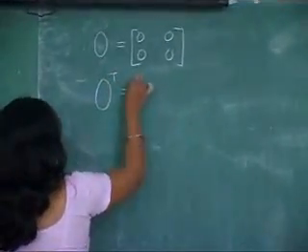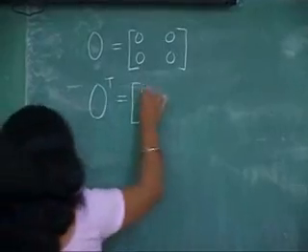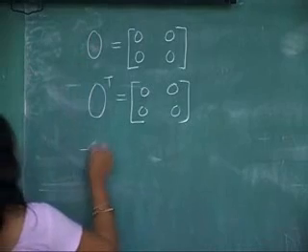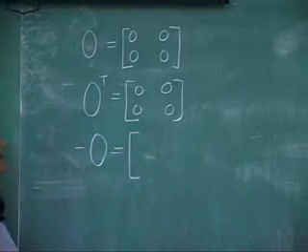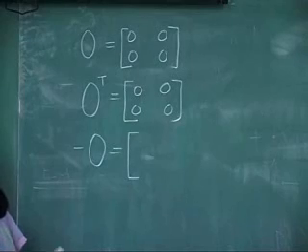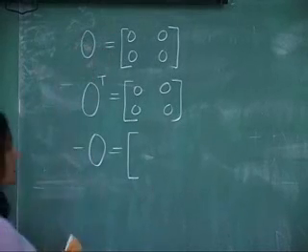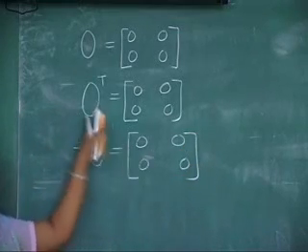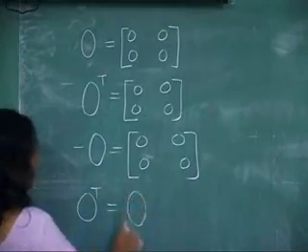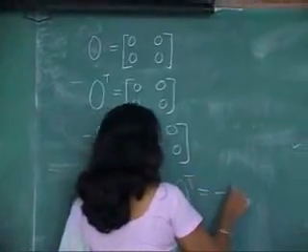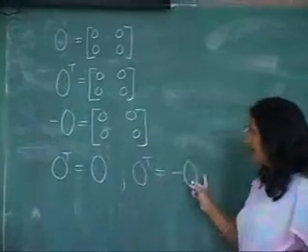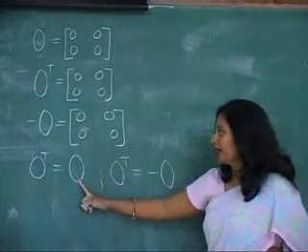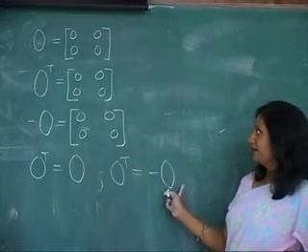This is the zero matrix of order 2. Let's look at zero transpose. Interchange the rows and the columns. I get back the same matrix. Also, let's look at the negative of this matrix. 0 is the only number which is neither positive nor negative, so minus 0 remains the same as 0. So negative of this matrix is still the same as the zero matrix. So notice that 0 transpose is equal to 0. Also, 0 transpose is the same as minus 0. So this is a matrix which is both symmetric as well as skew symmetric.